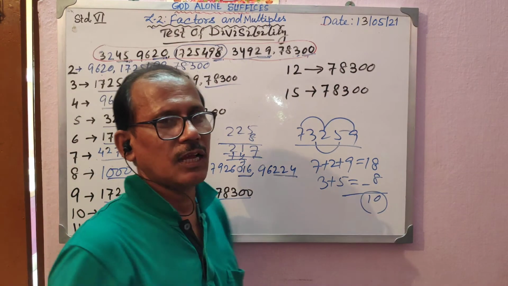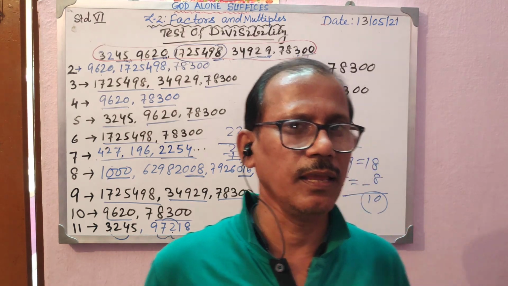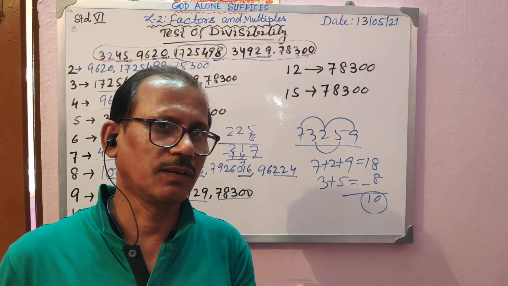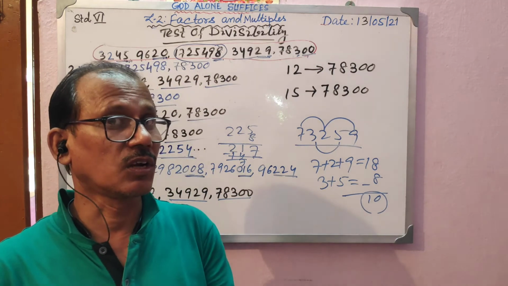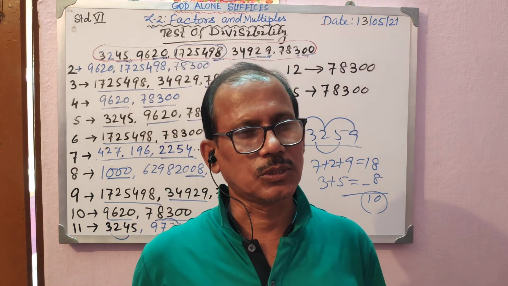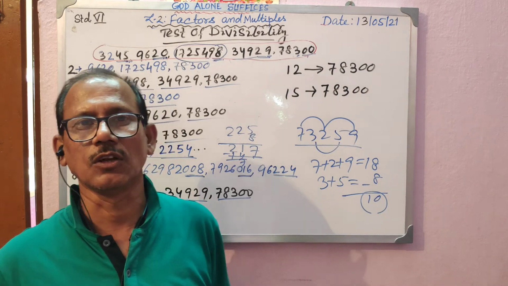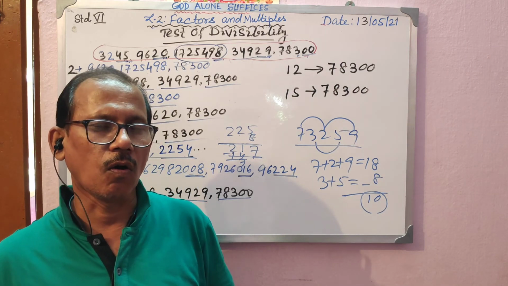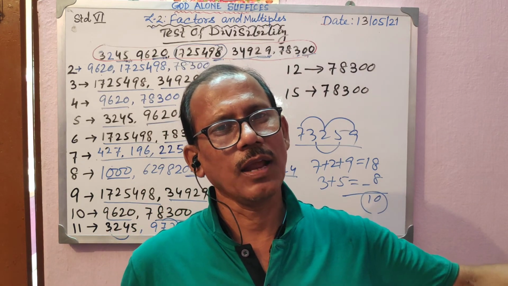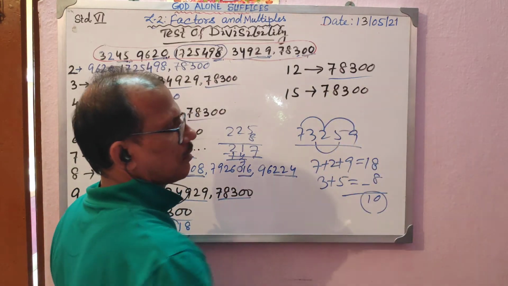Moving on to 12. 12 is the product of 3 and 4. All those numbers divisible by 3 and 4 will be divisible by 12. Children, I said to you all the even number divisibility. If it is not an even number, don't try it. So for 12 also, all those numbers divisible by 3 and 4. Just check, because the last two digits of an even number have to be divisible by 4 and it has to be divisible by 3 also. It has to be always an even number.